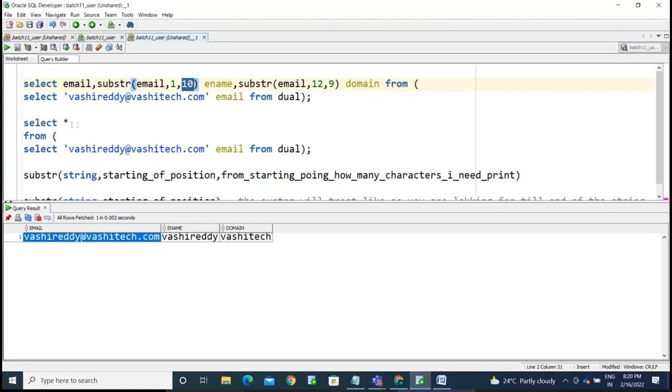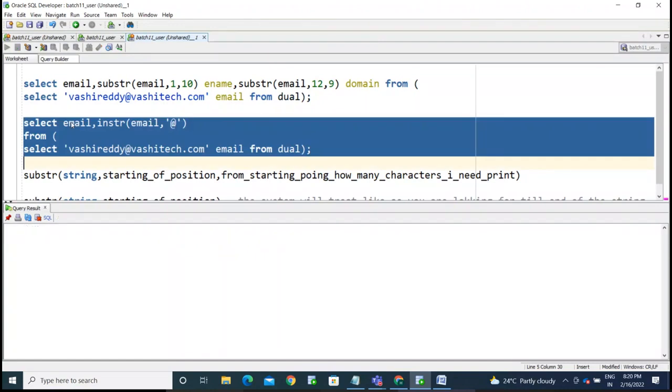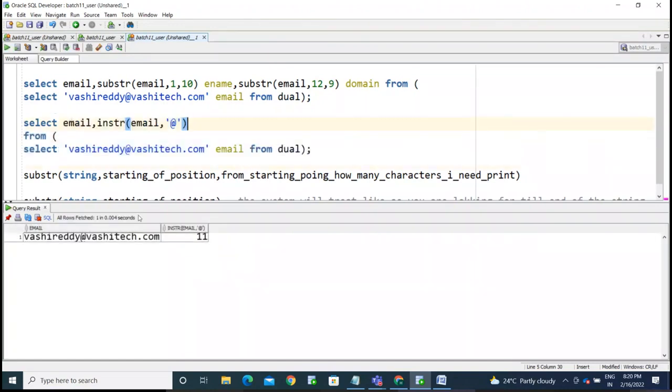we will use the email in the string function for that. In string of email comma @, see, you are getting 11.